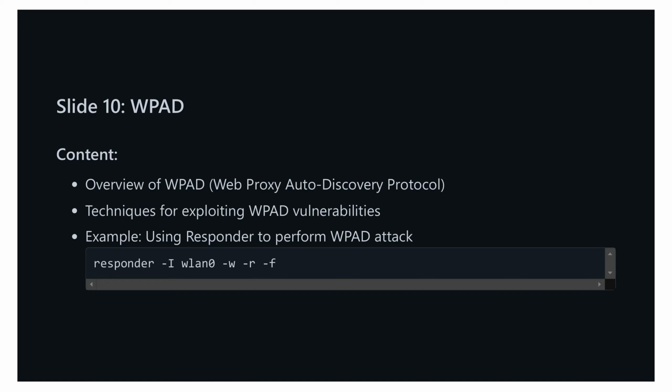Here's an example of a basic command to perform a WPAD attack using Responder. responder -I eth0 -wrf. In this command, the -I flag specifies the network interface, while the -w, -r, and -f flags enable the WPAD rogue proxy server, respond to NetBIOS queries, and perform fingerprinting, respectively. Understanding and mitigating these types of vulnerabilities is crucial in protecting network security. On the next slide, we'll be discussing Wi-Fi Pumpkin, a versatile tool used in wireless network attacks, particularly for setting up evil twin attacks. Stay tuned as we explore its features and examples.